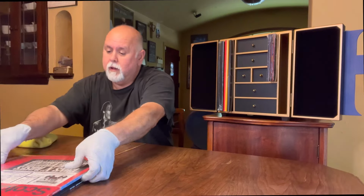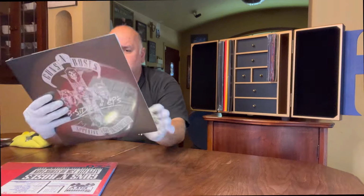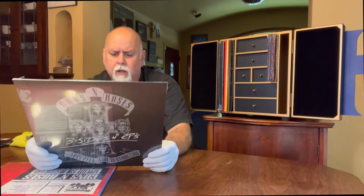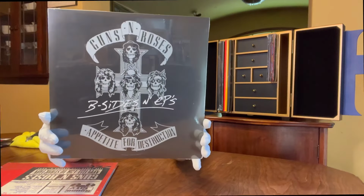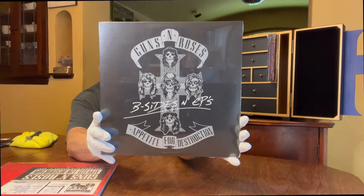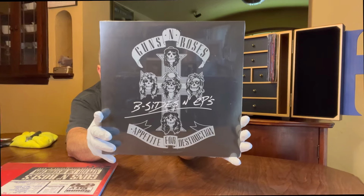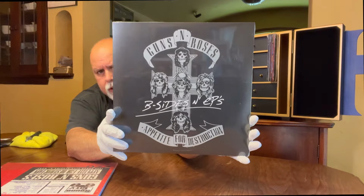Then this we will do. I forget what this one is. This is Appetite for Destruction as well. It looks like it's an EP. It's got You're Crazy, Patience, Used to Love Her, and then the B-side is It's So Easy, Knocking on Heaven's Door, and Whole Lotta Rosie. Let's see what's in it.